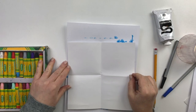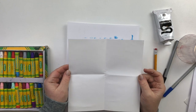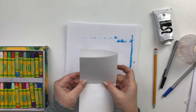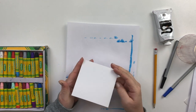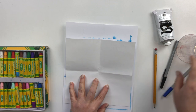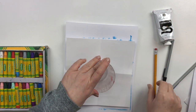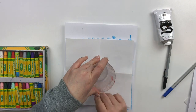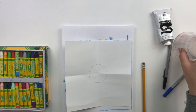The first thing we're going to do is create our background for our radial prints. We're going to fold our square piece of paper in half and in half again. Then when we open it up, we can see the center. Take your cup, place it in the center, and lightly trace around it. Now our center's marked.